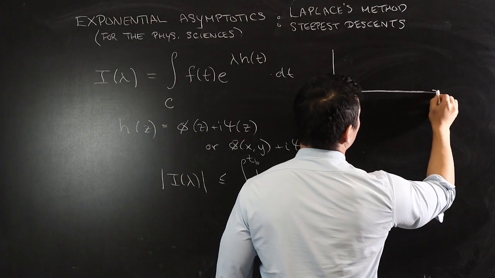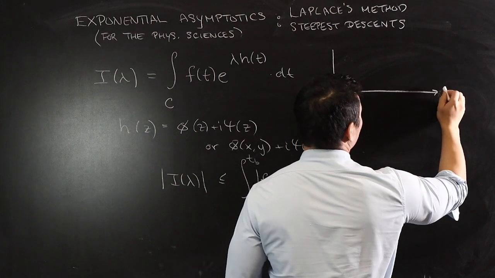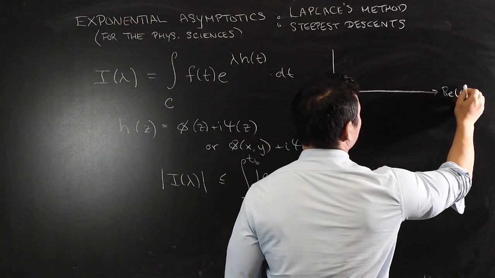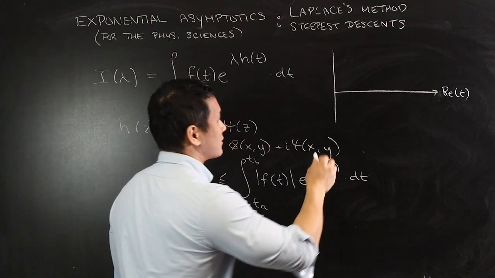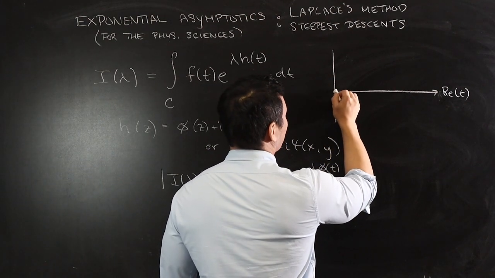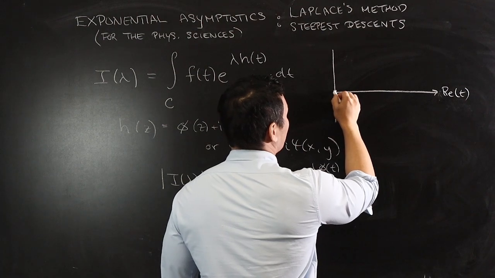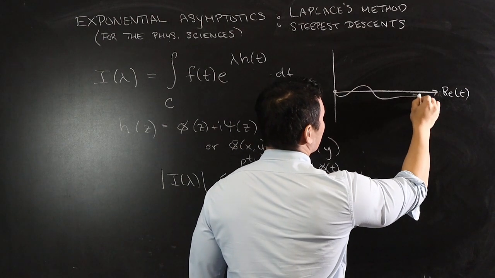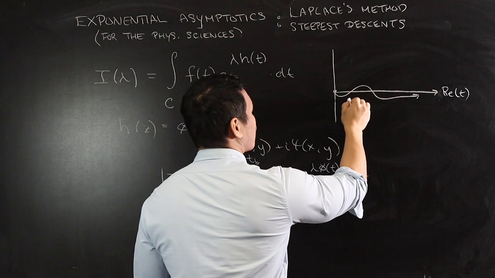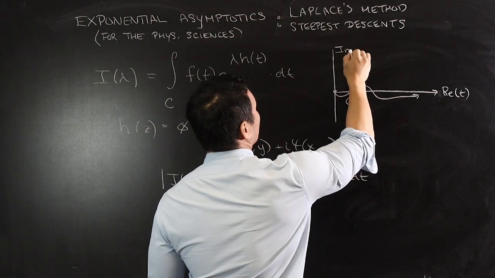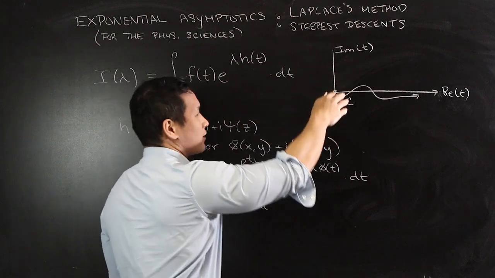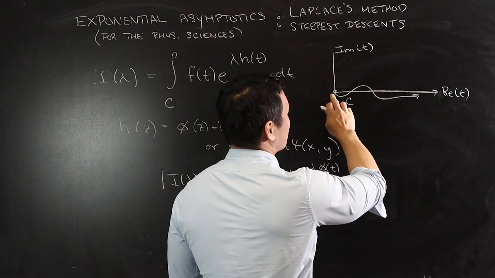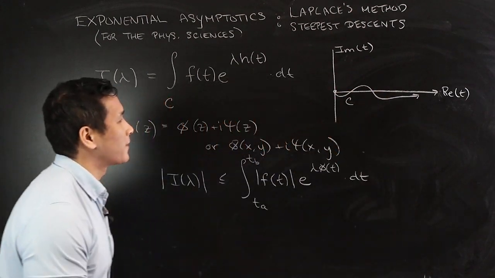Let's look at a picture of what we might be considering. So here is our integration variable t, but we're now thinking of t in the complex plane. So we might take our contour to be starting from 0, and then maybe it does whatever it does, and it goes to infinity. So that might be our contour c, and this is the imaginary part of t. I've gone a bit creative here and taken it to be some kind of thing, but the previous version is just from 0 to infinity. Okay.